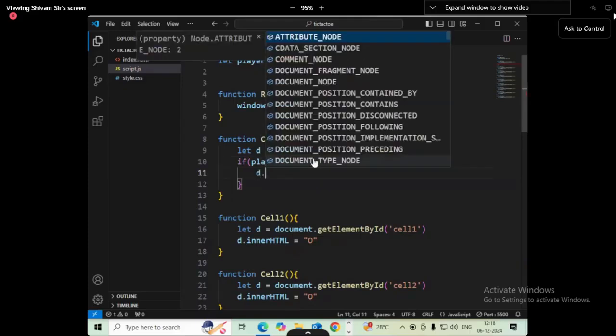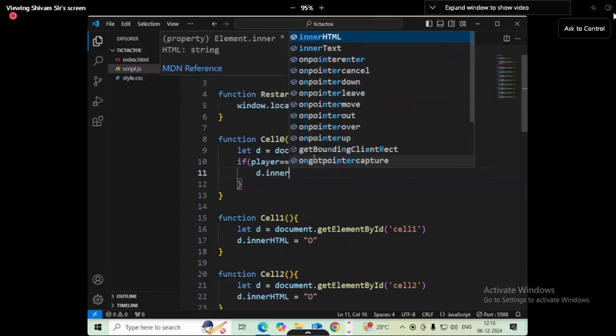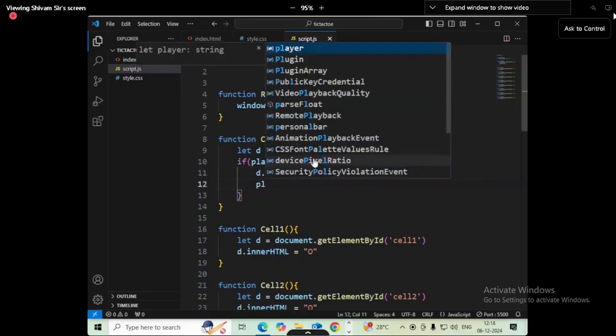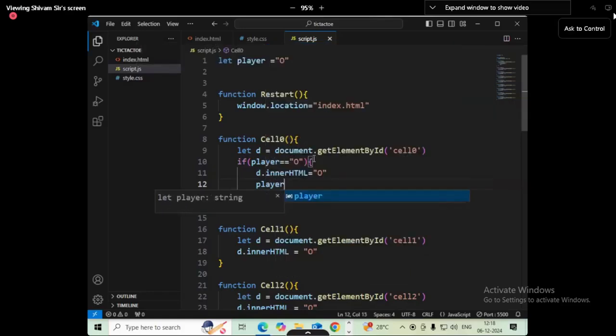D dot innerHTML equals to O. If the current player is O, so O should write. So here O will be written and the player will be changed: if O is written, now who is the player? X. So player is equal to X.